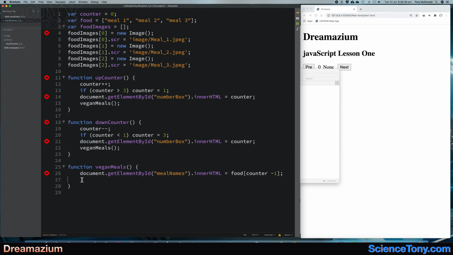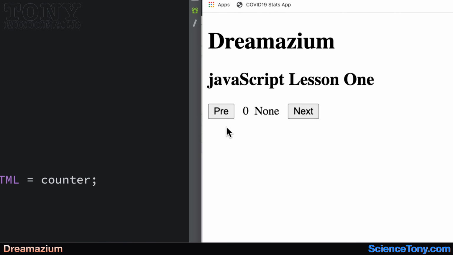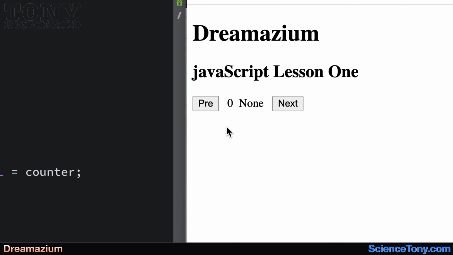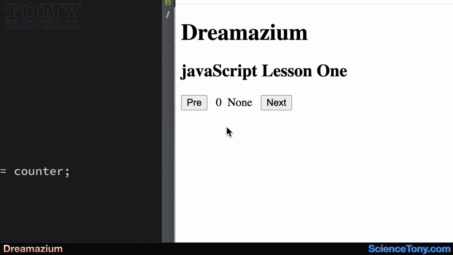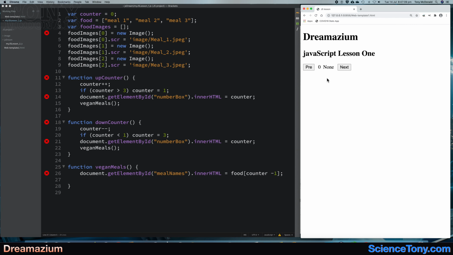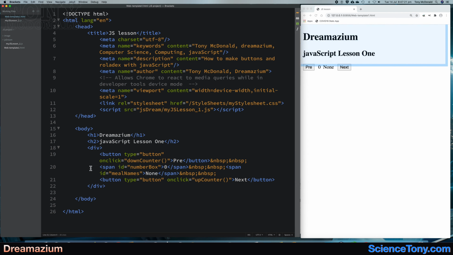Now I want it to be called, and I want it to do something, but I want it to appear in this section here that I'm zooming into, so it's just beneath the buttons and what meal it is that it's saying. Let's save this for now, and I move back to the HTML page.